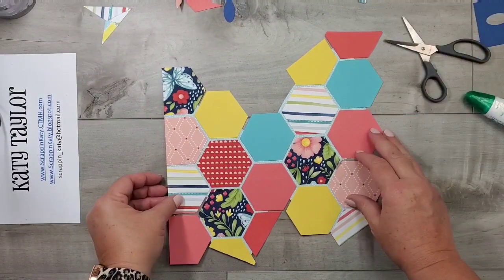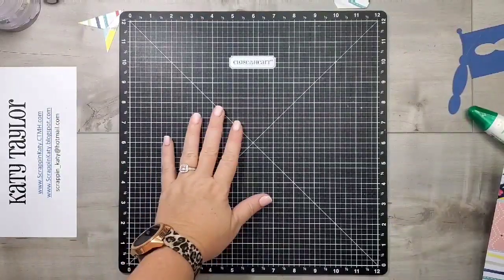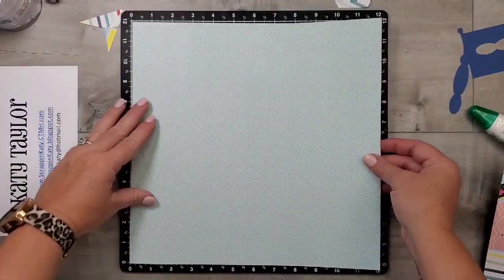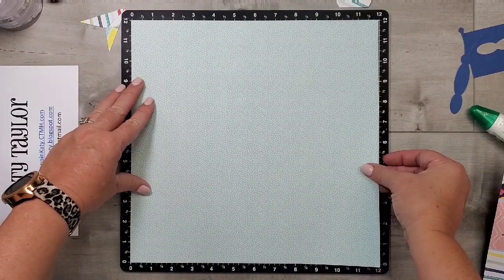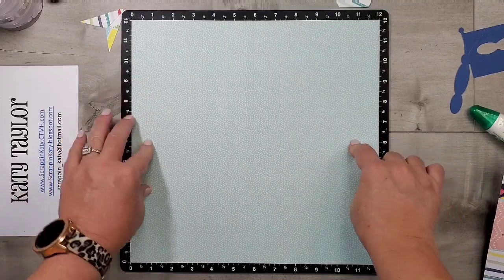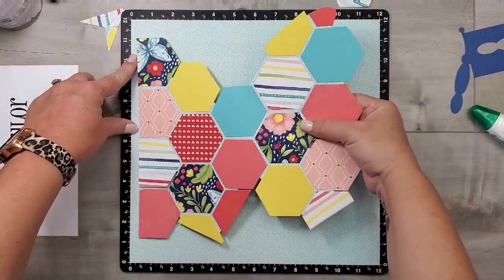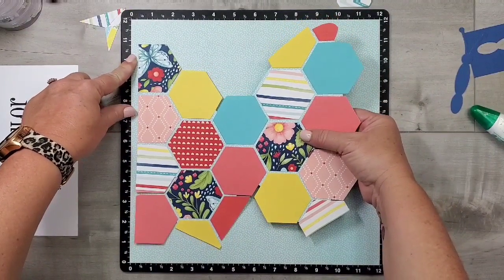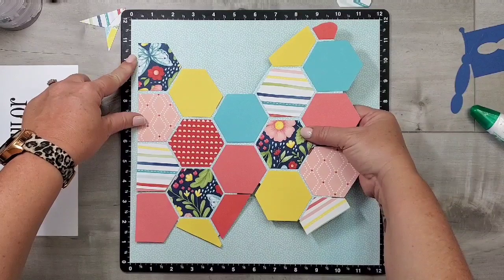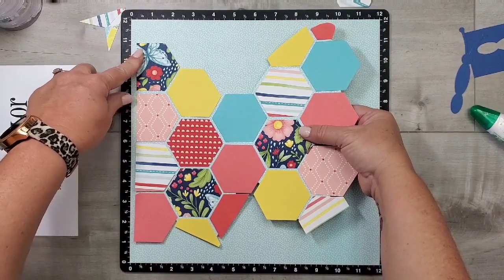And then I'm going to bring in my base page and my Versamat. Now I'm using the Versamat because I want to make sure that I get that butterfly with those hexagons on it. I want to make sure that I get that lined up on that left side, and that needs to be 1/4 of an inch from the left side, so when I come in and bring that white daisy overlay, then you can see the butterfly come to life.